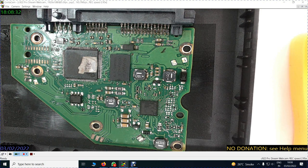This is what you see, out of a Seagate hard disk. The PCB was purchased about 1 year back. Now I will show you what is there on the PCB.